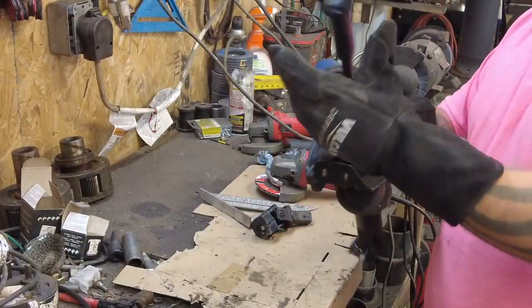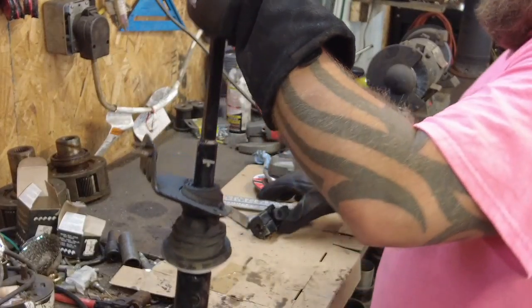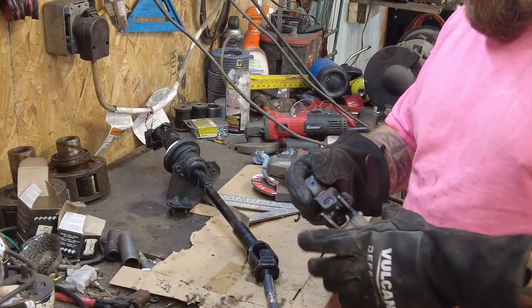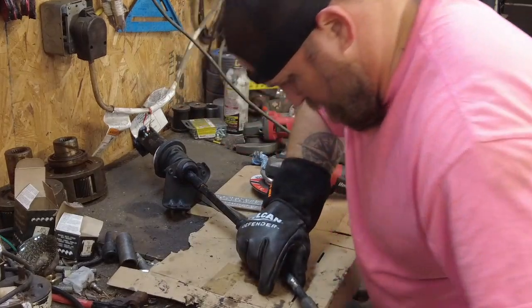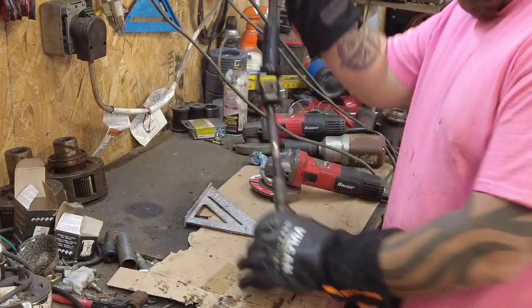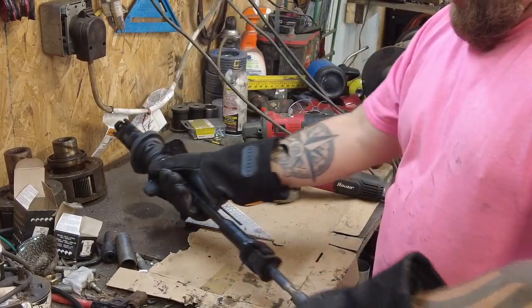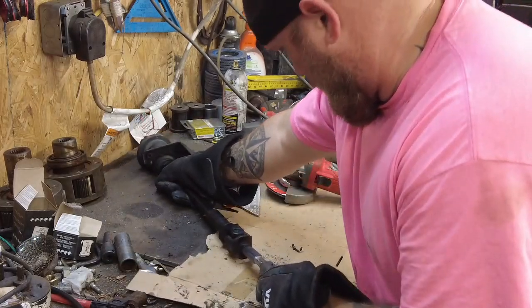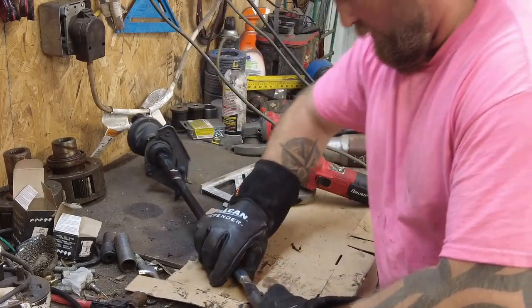It's all welded and cleaned up. Looks pretty good. Now, let's stuff the other end back on there. Maybe. There we go. And it should now be long enough for what I need. I hope so.